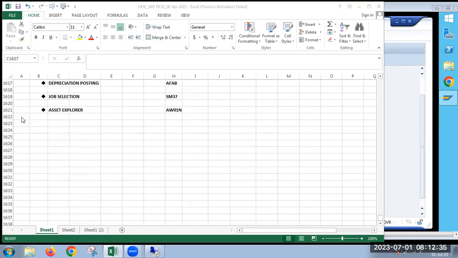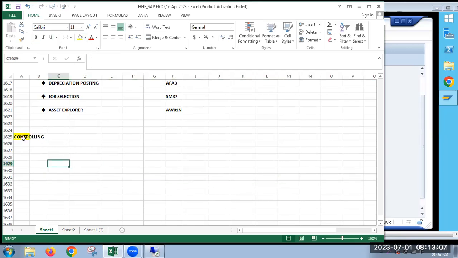Okay, so by this, we have completed all of our FI topics, and controlling also, the standard configurations and all we had gone through, and whichever the remaining topics with controlling, we will see. Okay, and before we go for the remaining topics, we will have an overview on what are the main points we have covered in the controlling area.